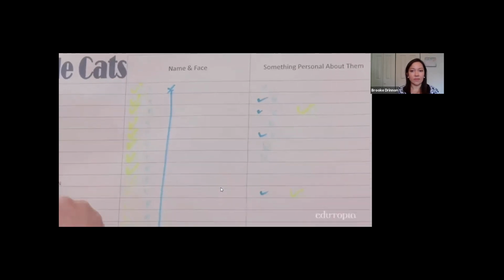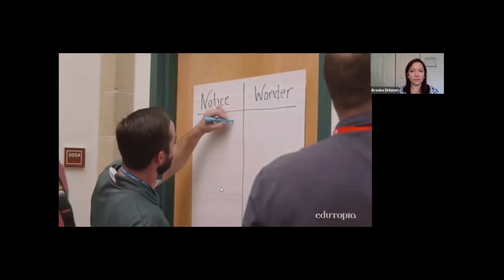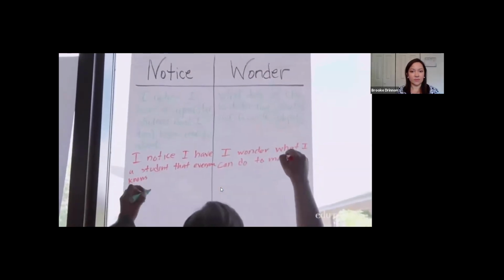It's just pretty quiet. You look at a lot of kids and you go, hey, this student has one check mark. I know them by name and face, but other than that, I don't know where they're at academically. I don't know anything about their personal life. It's probably harder for them to feel valued in the learning environment without that connection to the teacher. So to me, that's what this was all about, a reflective process. How well are we getting to know our kids?